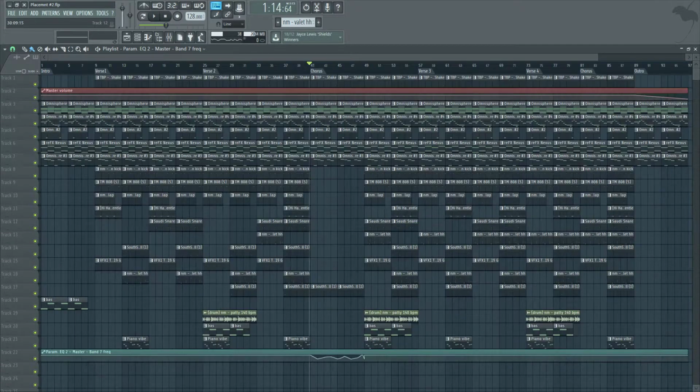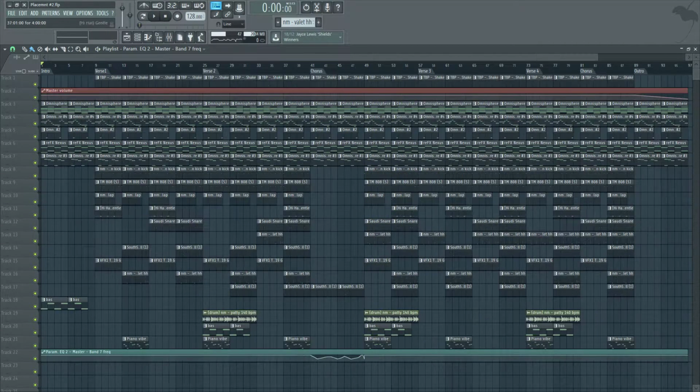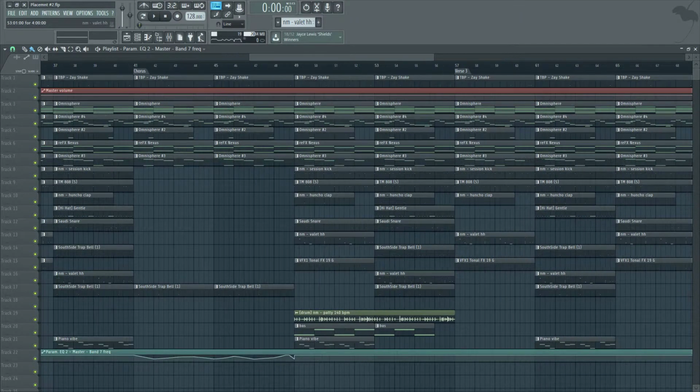So we'll play the chorus again. Yeah, that sounds good. That's just the chorus, but there's still 2 bars left of the chorus.